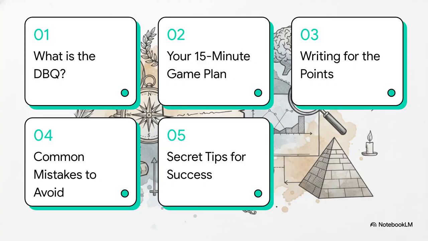So here's our game plan. We'll start with the absolute basics, then we'll get into that critical 15-minute planning period. After that, we'll break down the rubric point by painful point. Then we'll cover the mistakes that trip up almost everybody. And we'll finish with some insider tips that'll really give you an edge.